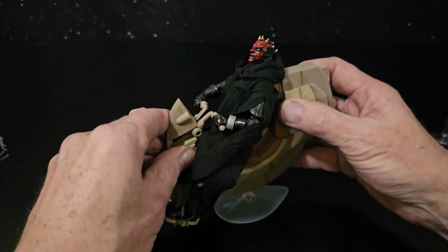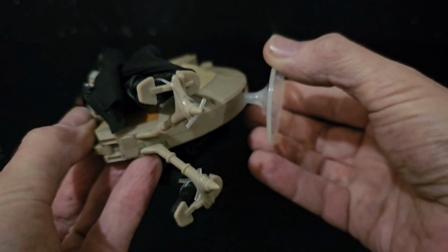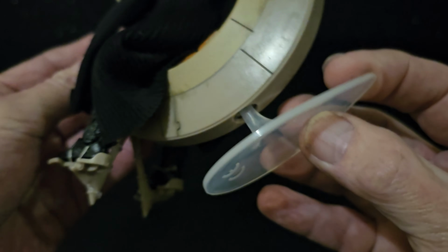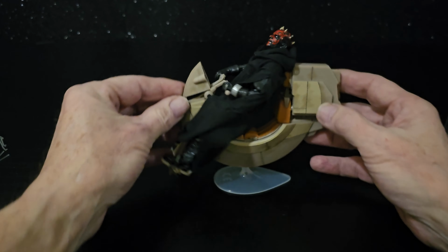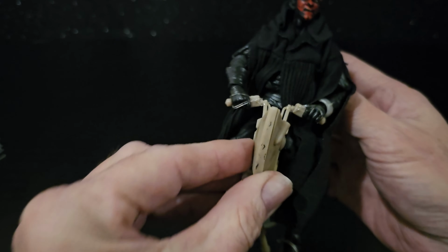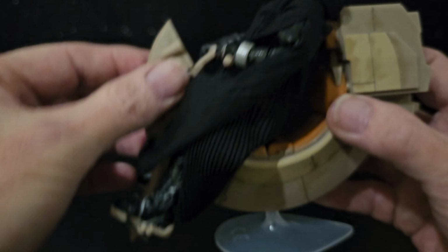So I guess it can, yeah. Probably can pull that out. I'm not sure. I'm not gonna even try. I'm happy with it like that. So he's got his hands strapped in.